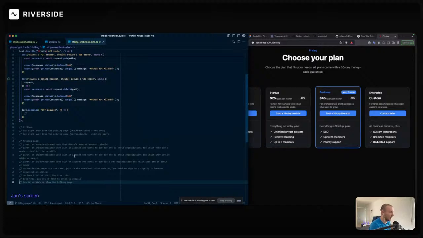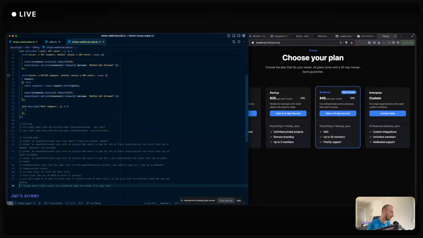And you also need to be able to enter your CC details even on free trial if you just want to continue using the app and paying. Wow, edge case galore. But that's why pricing usually takes a long time, because of all these different edge cases that you need to think about, right?